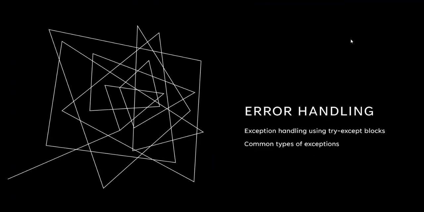Now let's cover a very crucial topic in every language, that is error handling, or exception handling, using try and except block, and common types of exceptions that we get in our everyday life while coding.